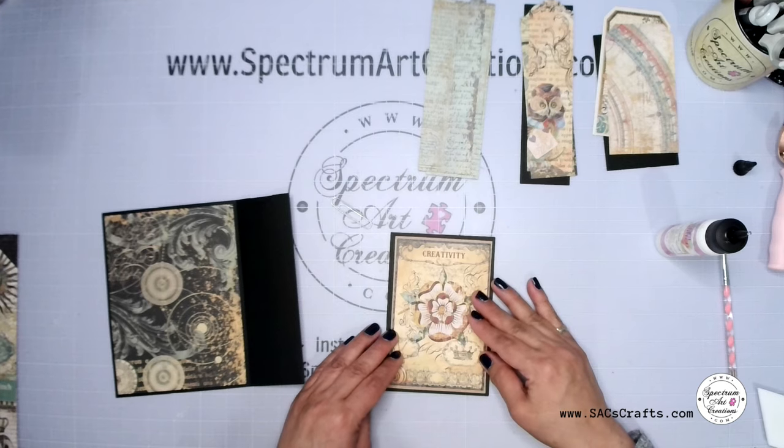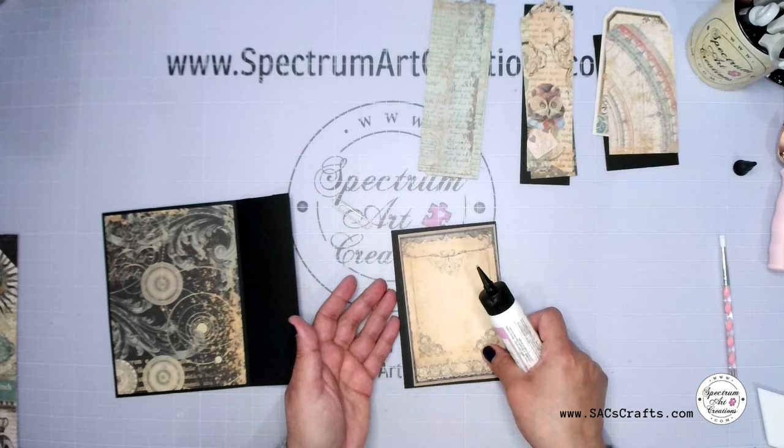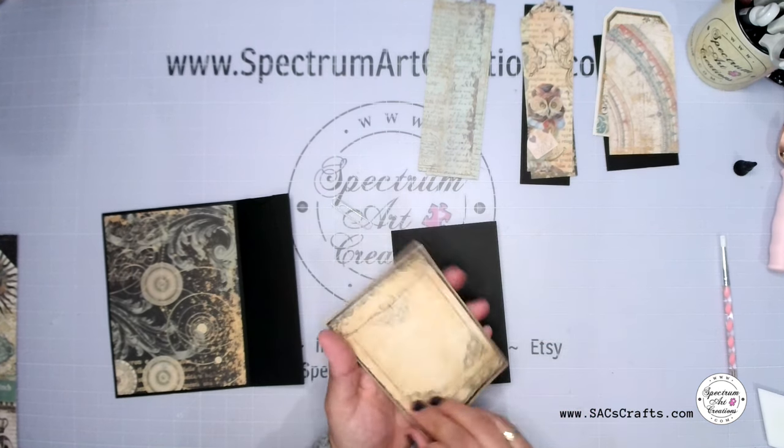Because this paper is already so beautiful. Oh, look at that side. Oh, it is so hard to choose.